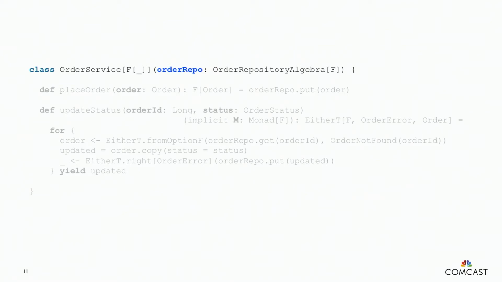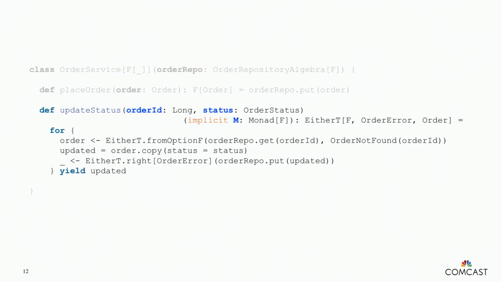We create an order service. We abstract out the type again. I don't want to make any decisions. I'm going to keep from doing that. And we take in our order repository algebra as an argument. And then we can write, I have to confess, I added this to Paul's code because I needed a more complex example. I write this update status method, for example. And in there, I'm going to take in the order ID, the status I'd like to change that order to.